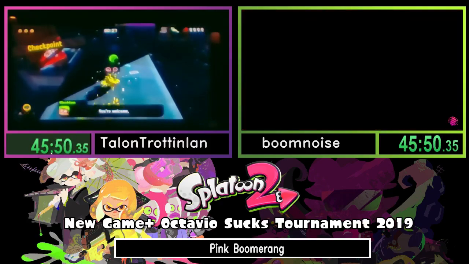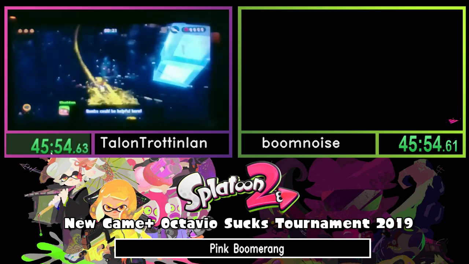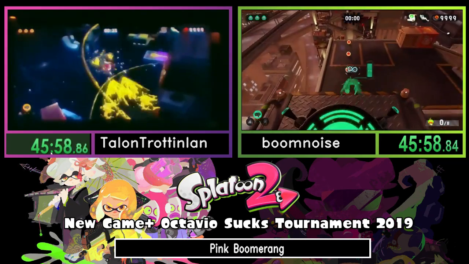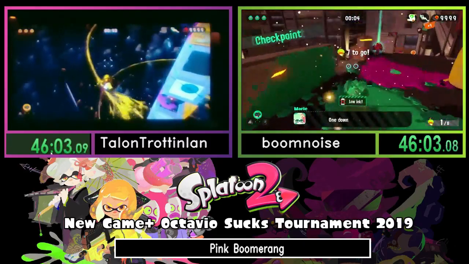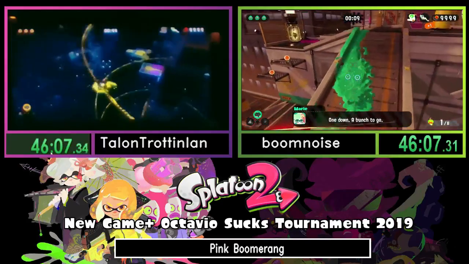And boomnoise is headed into 21, which is another octoling level. This one is very punishing if you do happen to take a death here. There's an optional armor we can take at the start. Don't know if boomnoise is going to go for it. He opts not to. Alright.